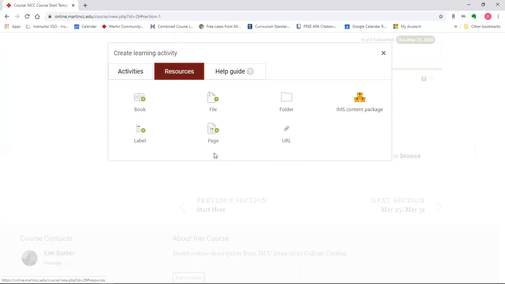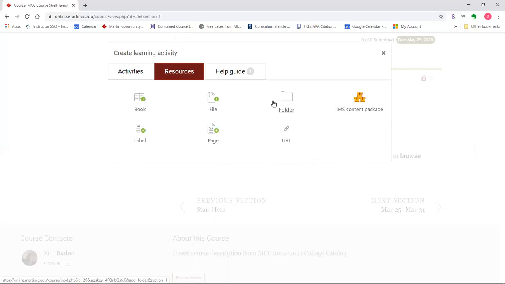Pages allow instructors to create a single scrollable screen using a robust HTML editor. The URL resource can be used to send students to any place they can reach through their web browser. File creates direct links to downloaded files, such as a picture or a PDF document or a spreadsheet or a sound file or a video file. And a folder contains some folders that are used to help organize related files. So folders can be used to house other resources, just like a folder you use in Word. It's the same kind of deal.